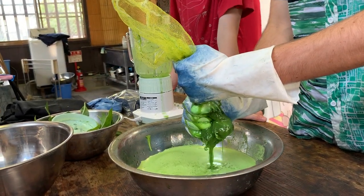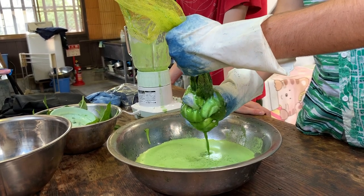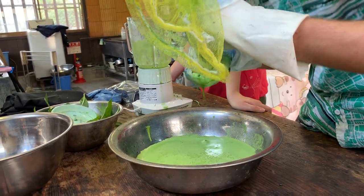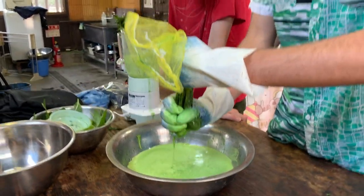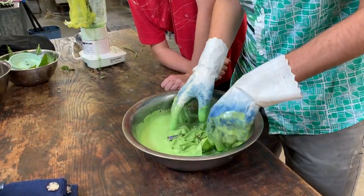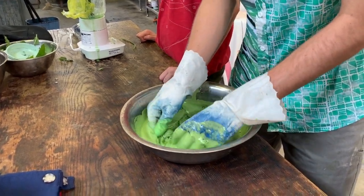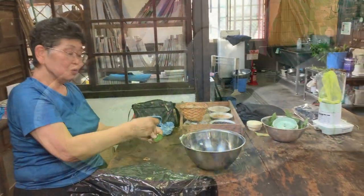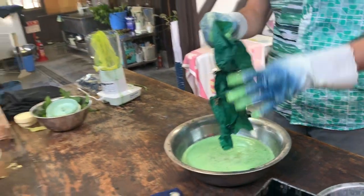Using the fresh leaves to make an indigo dye was very quick. There was no long waiting process, and you could dye something almost immediately. There was a lovely fragrance of fresh mowed grass or a shot of wheatgrass if you're into your health foods. And it was a very enjoyable process. You don't need to wear gloves. There was a very light dyeing effect on your hands if you didn't use gloves.